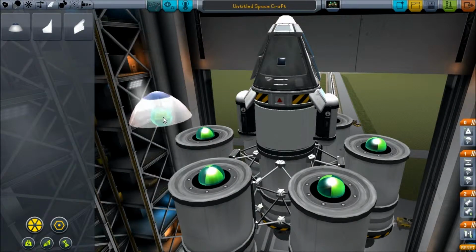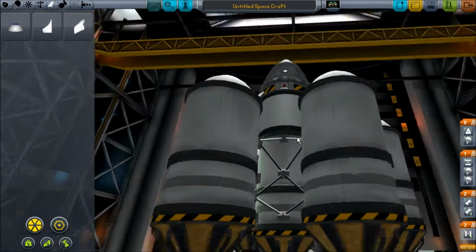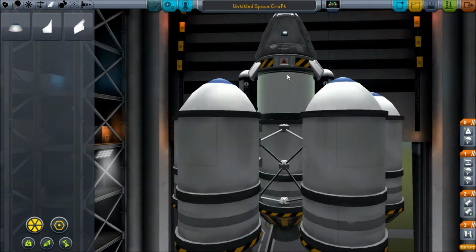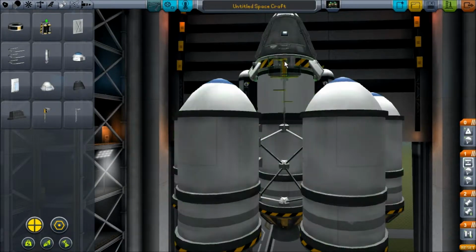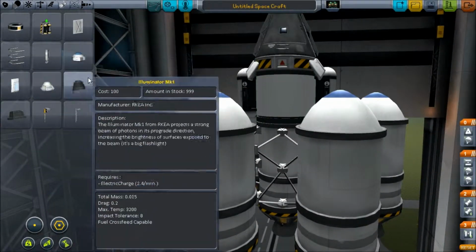Let's toss ourselves some nose cones on here. What I'm thinking is we really don't need a ladder to go down. We don't have to have this exposed on the Mun. We can just use our little hover jets to get back in there if we need to. What I am going to do, though, is give our guys a little ladder. Not a ton of them, just a little bit. Extend it a little bit so that it sticks out a bit.